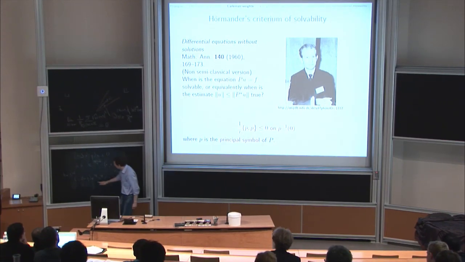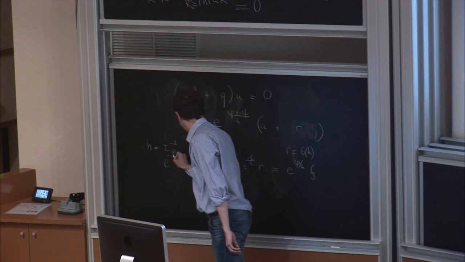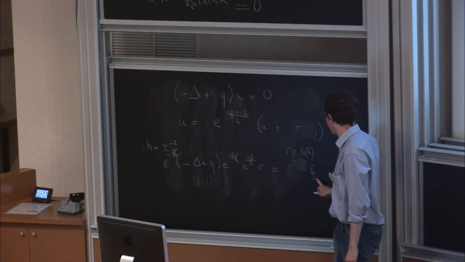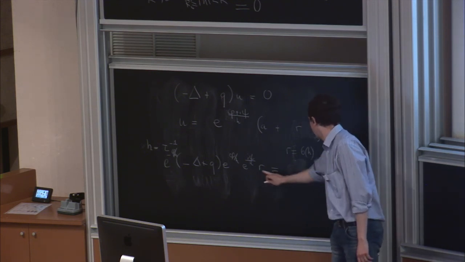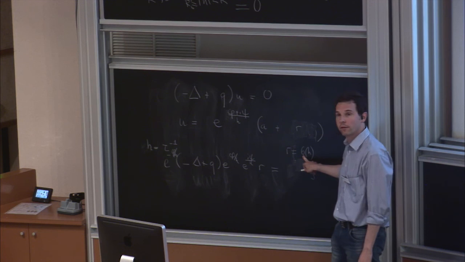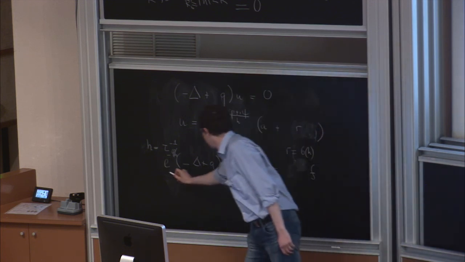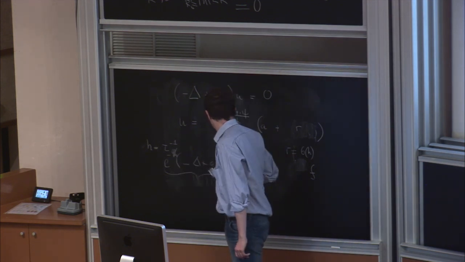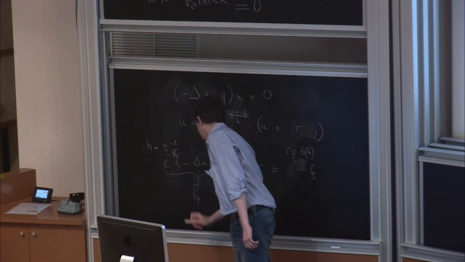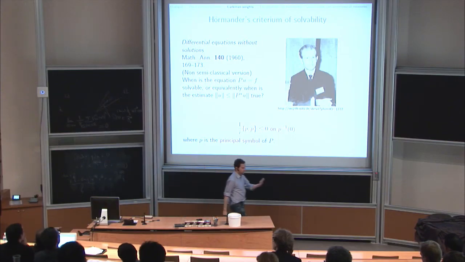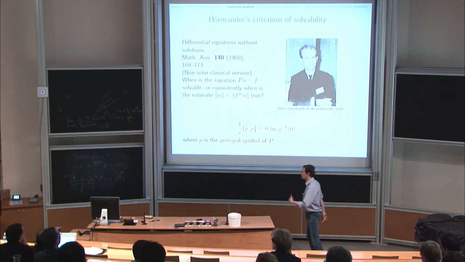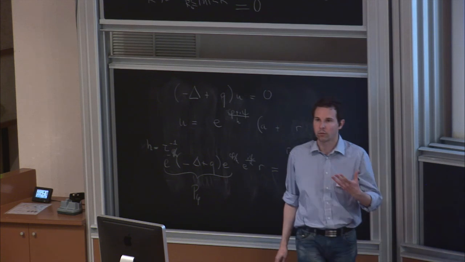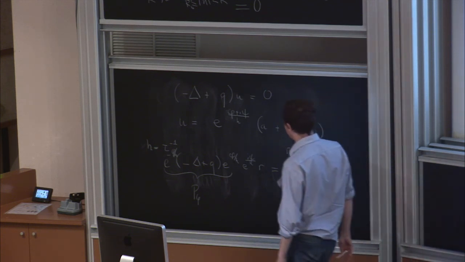So if you put the exponential on the other side here, this is the kind of equation that you have to solve here. Find an R given an F with good estimates of R in terms of F, so that you get this guy here. Okay? So if you look at this operator, this is known as the conjugated operator because you conjugate by the exponential weight. This is P phi. And the particularity of this operator is that it is a semi-classical operator. It depends on a parameter, and you want bounds uniform with respect to the parameter h. So you have to be careful with the presence of this parameter.